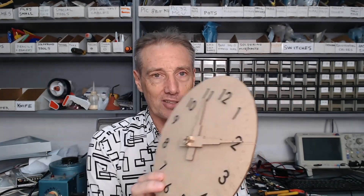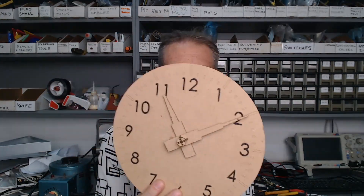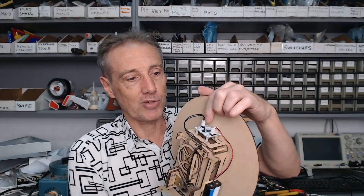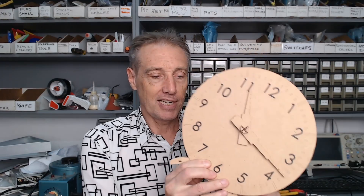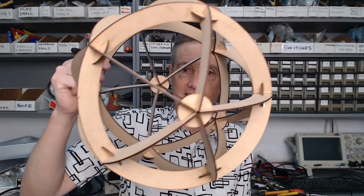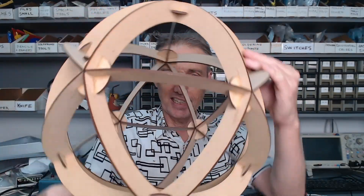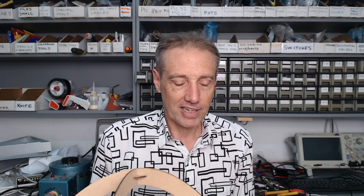Like this clock is all just made out of MDF board, laser cut, and it actually works. It has a little electronic brain on it and a coil that pulses it once a minute — it actually keeps time. And that led to making things like this, just sort of shape studies, looking at what kind of strong, cool, interesting things you could make just with 2D cut parts.